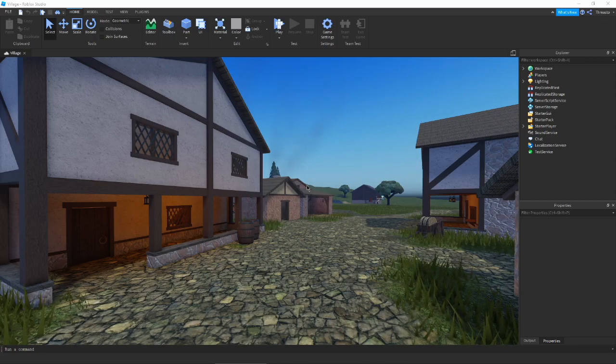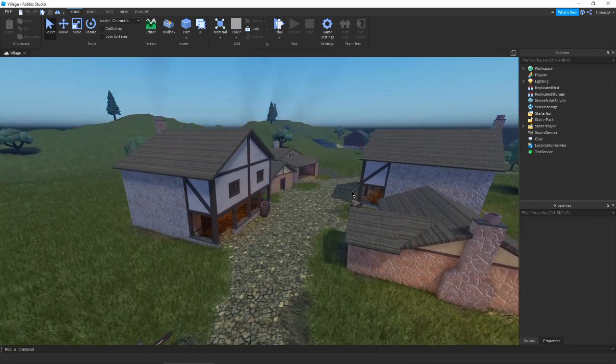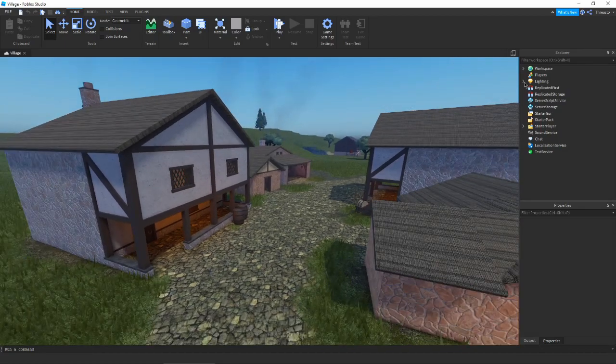And today we're going to be looking at lighting objects. Today we're going to be specifically looking at our post-processing effects. But we're only going to do half of them today because there's quite a few and we're going to have to go over all of them. So this is going to be a two-part video. There's going to be Part 1 today and then Part 2 tomorrow. So definitely look out for that.